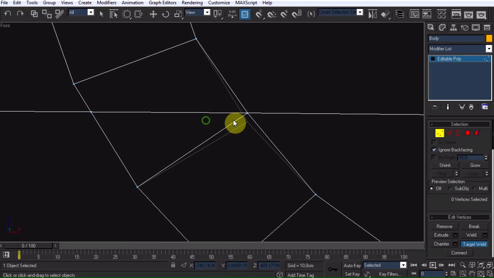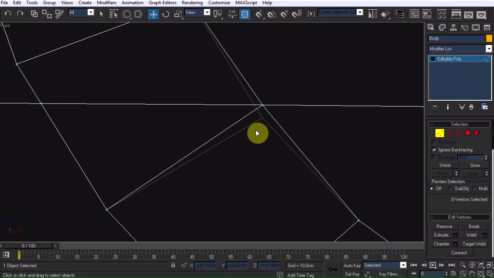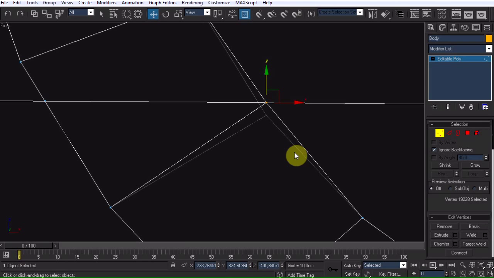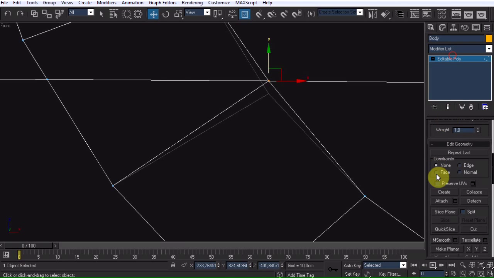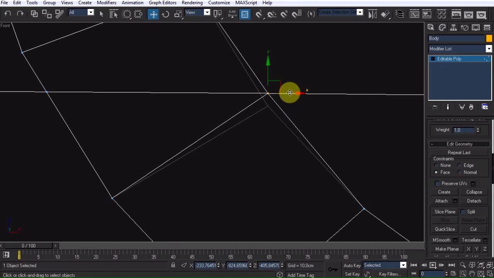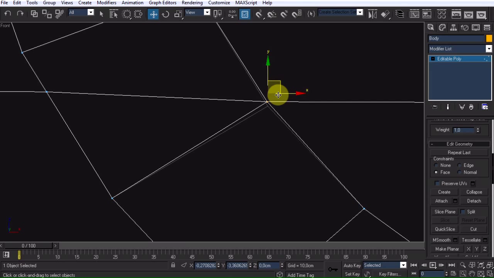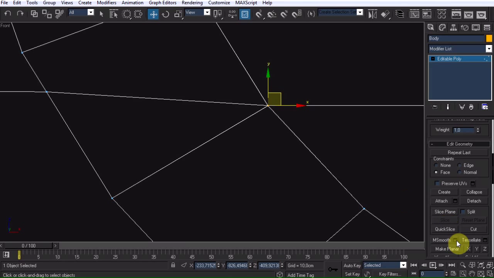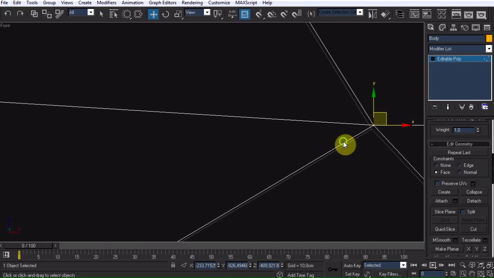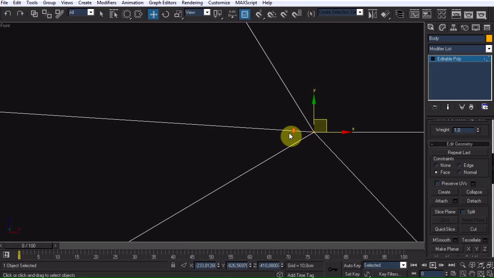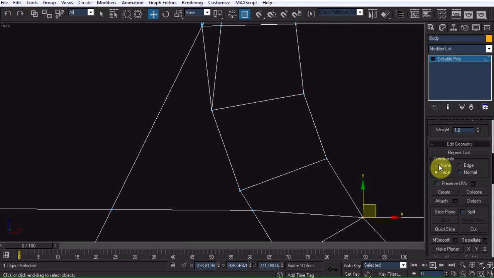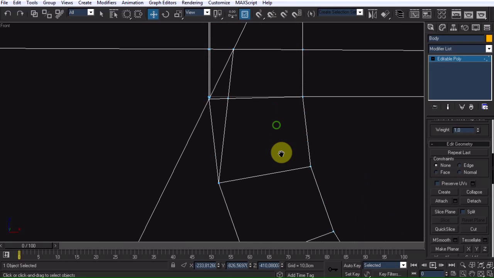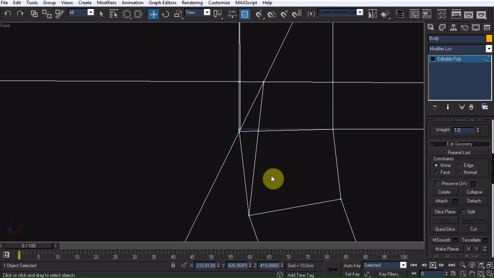Now this point I left on purpose there to show you how you can deal with these if you have one of these appear even though you paid attention in the first place. If you turn on the face constraint, you can move this vertex freely on the surface without distorting it. Then you can just move it to the point where it's supposed to be and don't have to cut it in again. Make sure to turn this constraint back off, or you might have some strange experiences if you continue working.